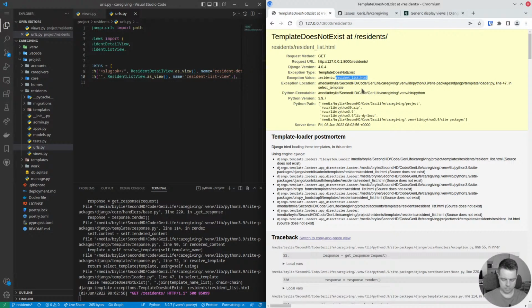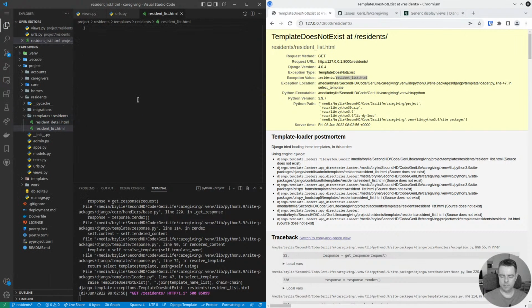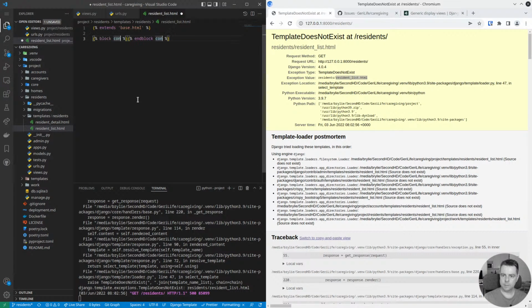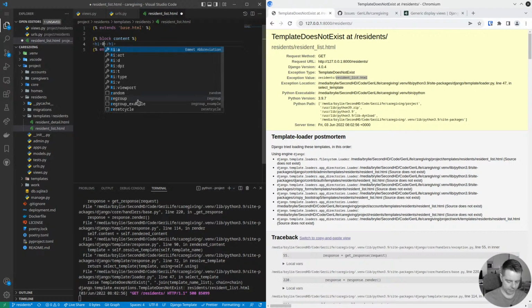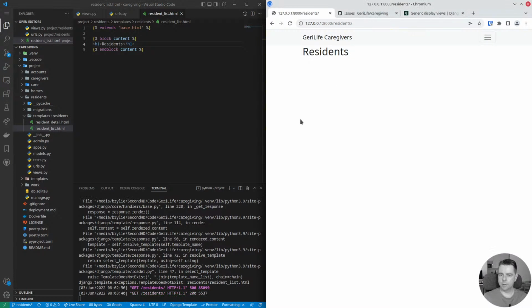So we'll just add a template, resident list, and it extends our basic HTML and our block content, and we're going to localize this. i18n. Just put residence for right now. See if we get something here on the screen. There we go. So we've got our template wired up.